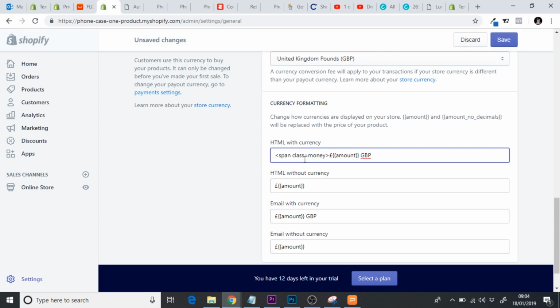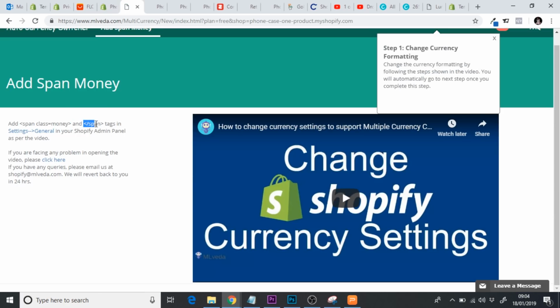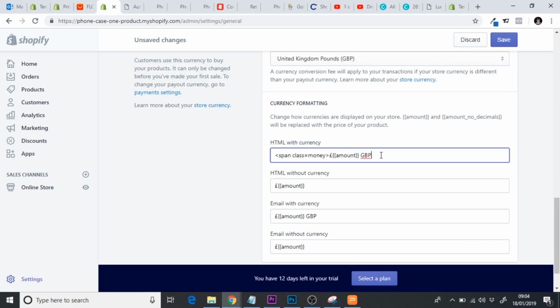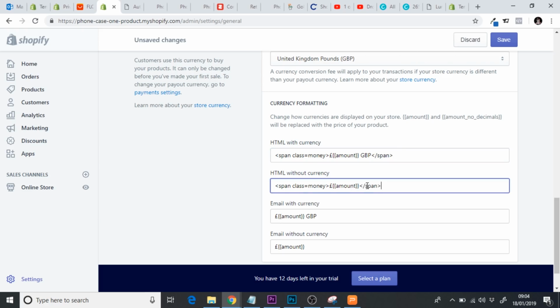So span class equals money. Then if we go back to here, we're just going to grab this span tag just to finish that off, and we're just going to put that around here. And then we're going to do the same for the below part. So we'll just grab that, put it around the HTML one, and we'll just grab that and put it around this one, and we're just going to click save.